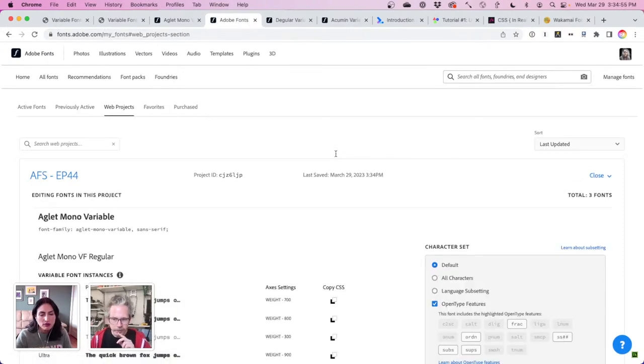Is there a limit to the amount of fonts you can add to one web project? You could probably add hundreds if you really wanted to. But again, you would start to see performance issues, and managing that amount of fonts in one web project would be very tedious because generally speaking, you probably want to use about 4 different fonts on a site, give or take. So you probably have a regular, a bold, and an italic. That's probably what you need for all of your body copy. Maybe you don't even need the bold italic.